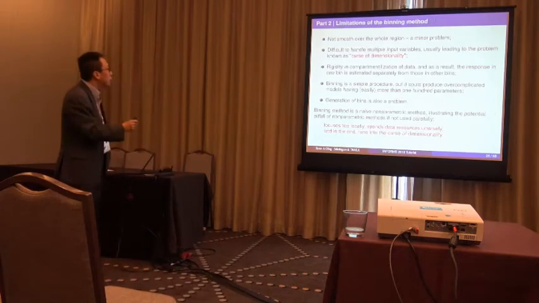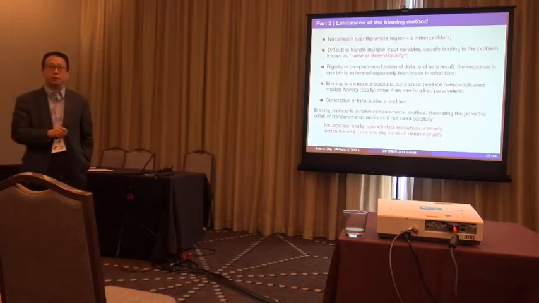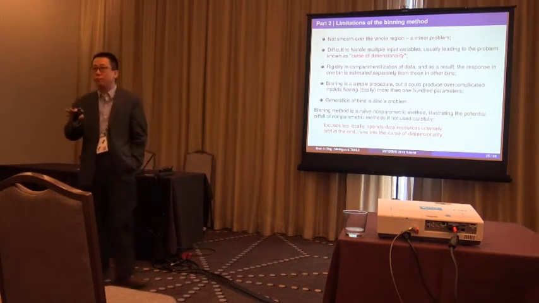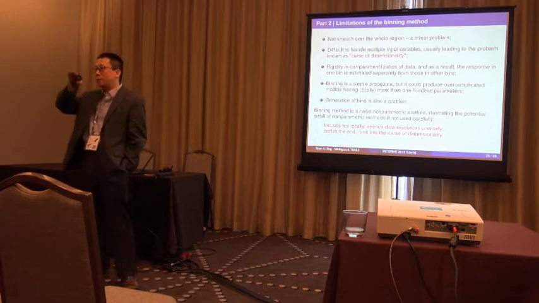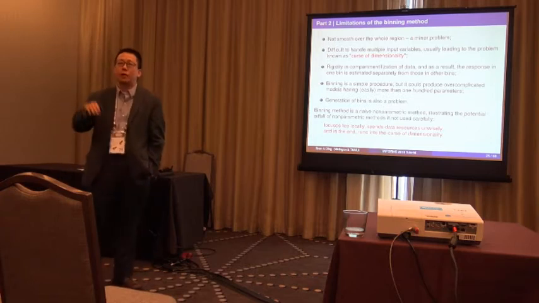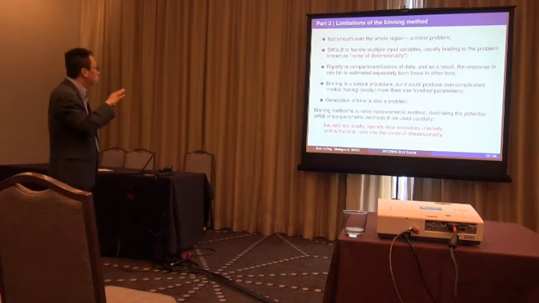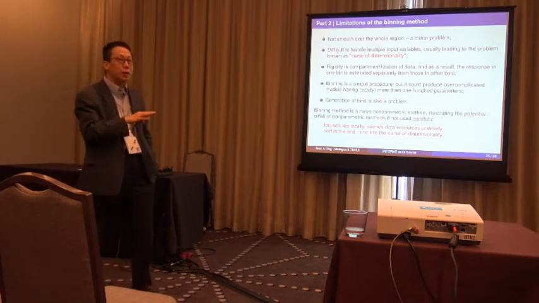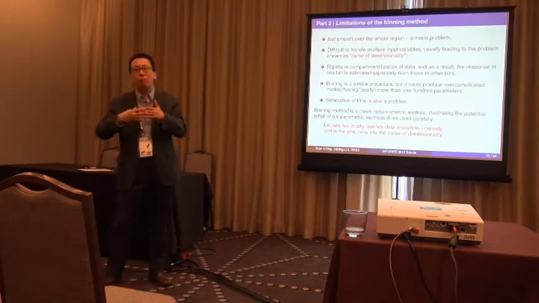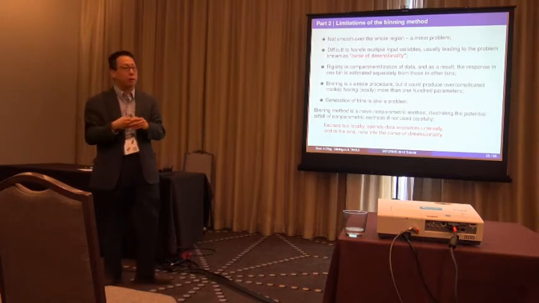So what is the limitation of the binning method? Of course, we can start with saying it's not very smooth. It's a bin, so it has this kind of discontinuity. That's not really a major problem; you can always smooth that curve a little bit. The biggest problem is that it doesn't handle high dimensionality very well, and not only high dimensionality, even multiple dimensionality problems.